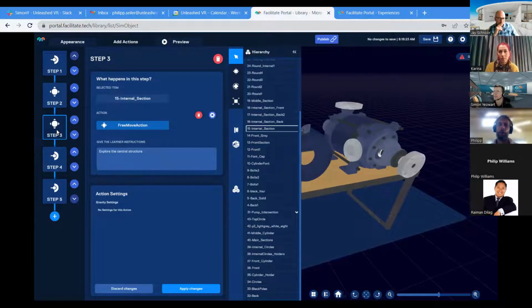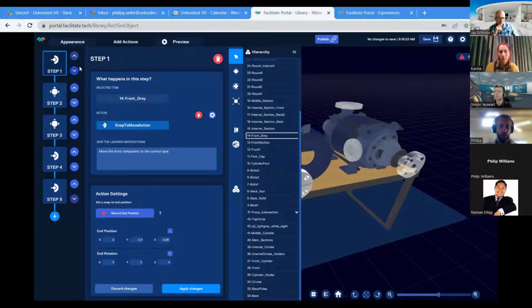Or you can have a guided one where you have a sequence of steps with a piece of guidance. If you look at this one here, this is step 1, for example, and we can see this grey piece here at the front. It's a snap to movement that's been applied, and there's some text here. It says move the front component to the correct spot. So you can essentially give the learner the guidance.